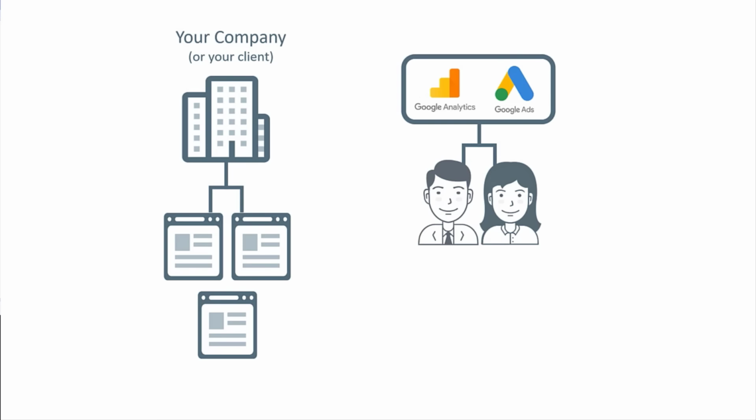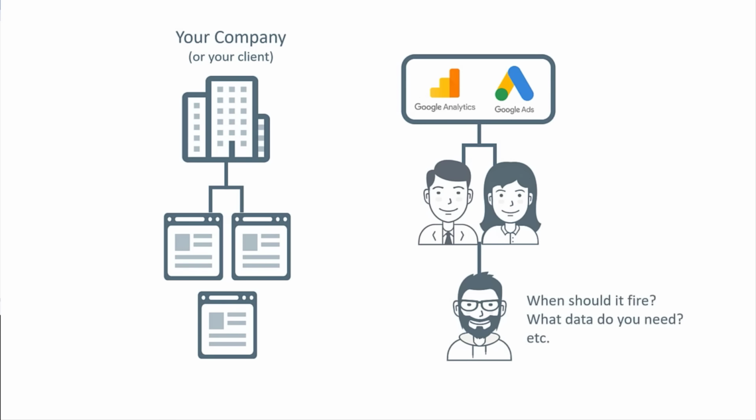In the old days, or we can call that in a classical way, you would need a developer to do the job. In this case, the developer is responsible for adding tracking codes to the site, maybe sending some additional data, events, and so on. But the developer usually is not very much familiar with analytics tools. That's why he or she asks a lot of questions. For example, when do you want those tracking codes to be activated? What kind of data do you want to send? If you want to send some event data, when exactly do you want to send it to Google Analytics?